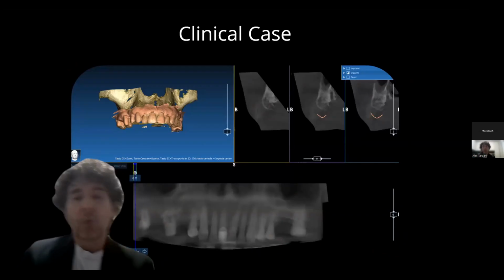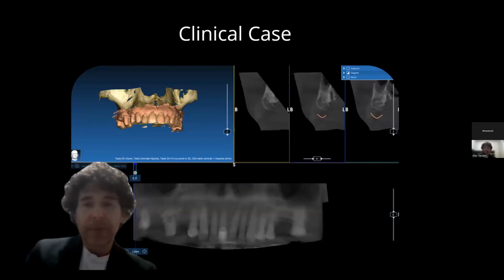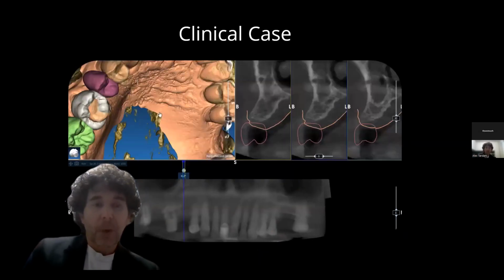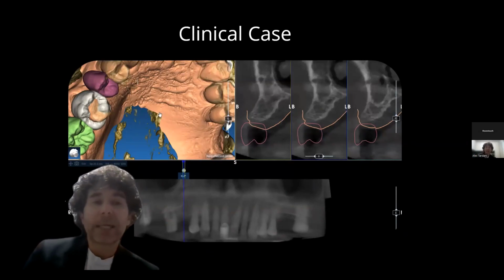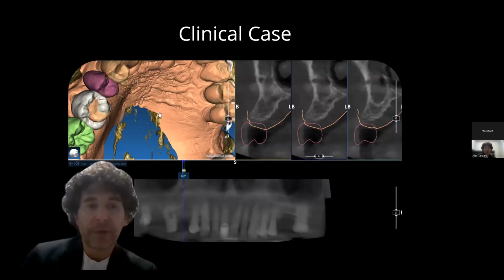Let's look at a final case to see the advantages of this method. So, we can see that in this case as well, before proceeding with any planning, we recreate virtual teeth. Here they are more colorful than my usual white ones because my son was around that evening and wanted to make them colorful. But if my son could do it, then probably any of us can manage to create virtual teeth in our software.